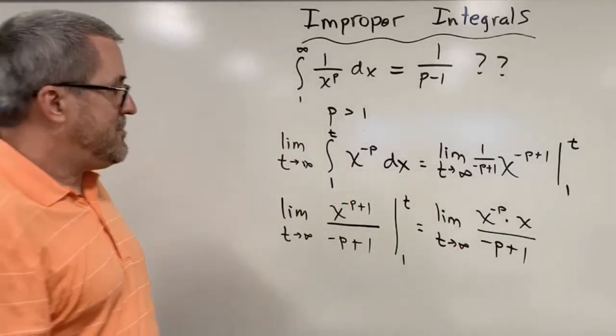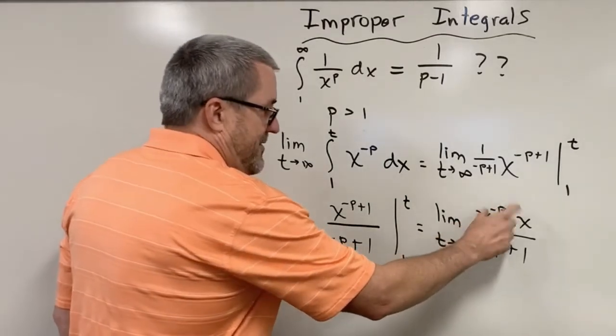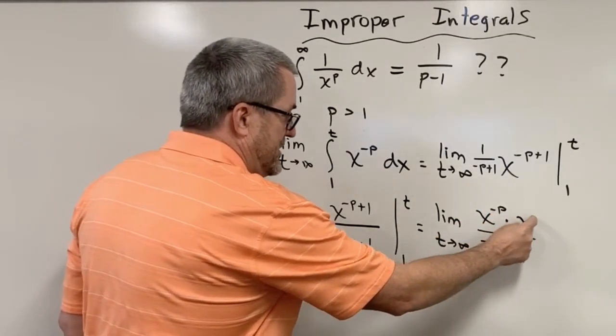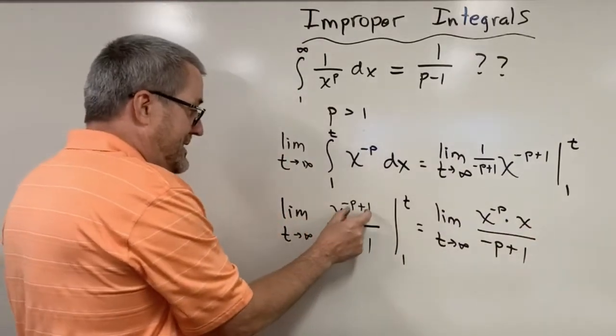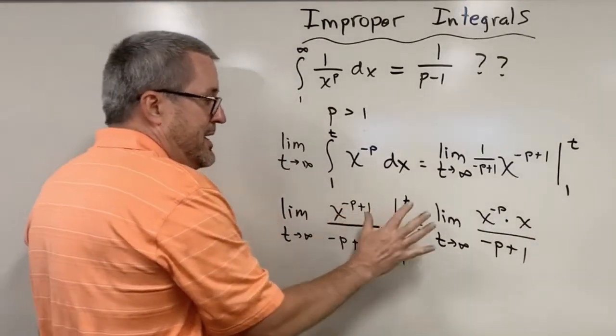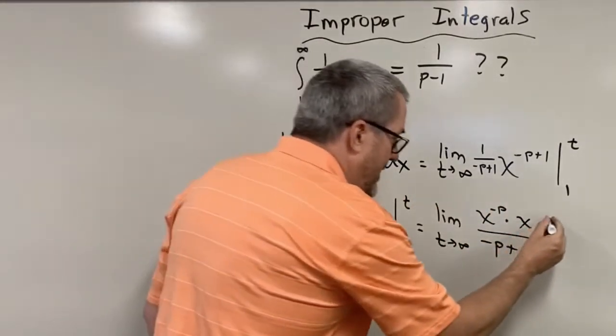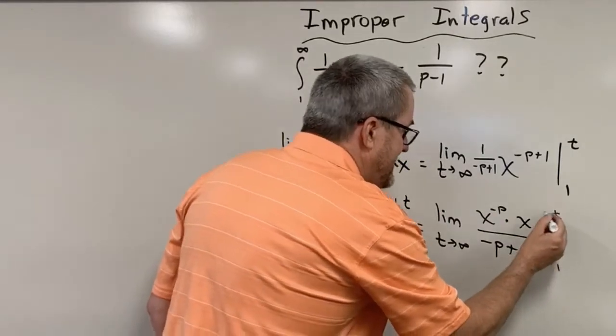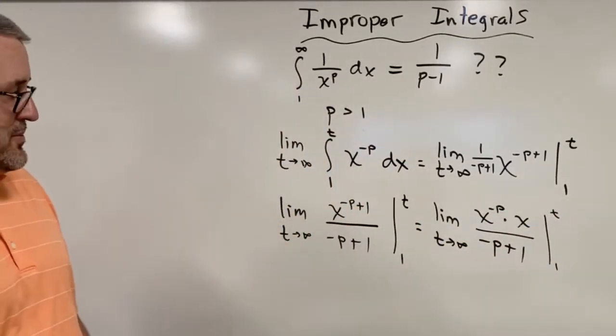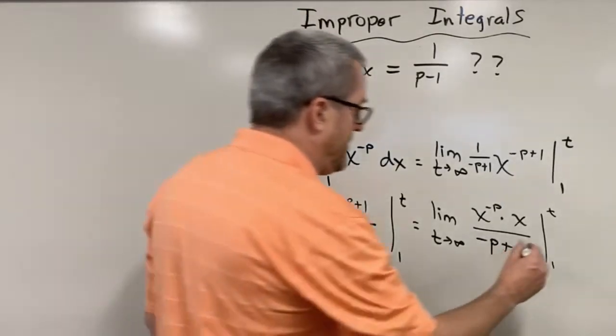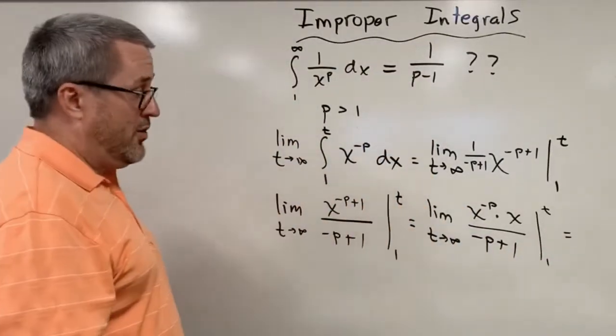Now, why would this be helpful? To have these two factors here, x to a power times x to a power is the same as x to the sum of those two powers. But as you'll see, when we work on our fundamental theorem, it's going to be a little bit neater to think of it as we see here. Let's go ahead and apply the fundamental theorem right now.